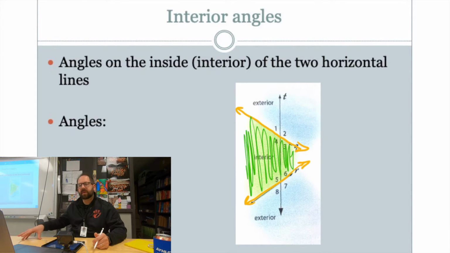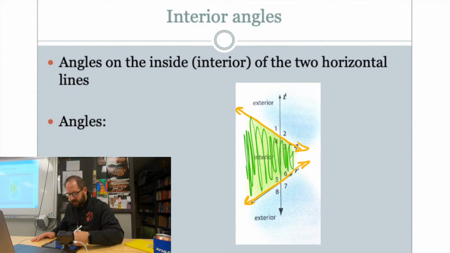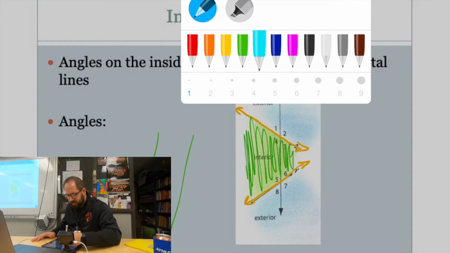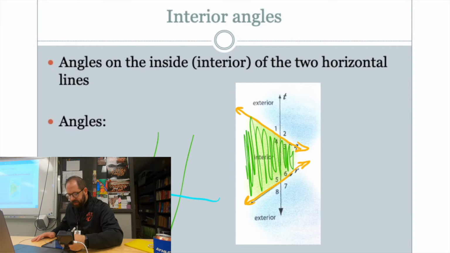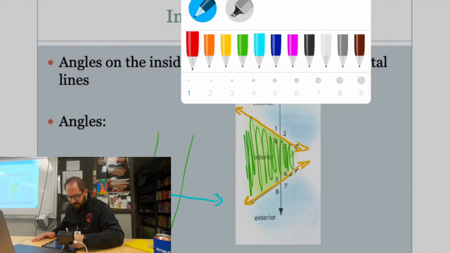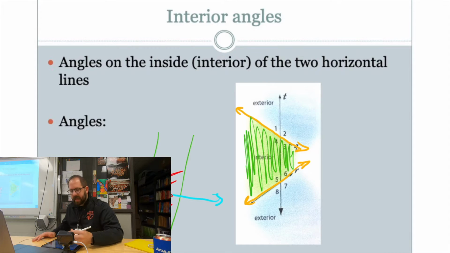And eventually we'll learn properties about them, but those are interior. Then obviously exterior angles are the angles on the outside. I have them labeled on the picture, but it doesn't matter how the picture is drawn. If I want to draw the picture like this and put a transversal going through it, the interior of this picture is this area. It's the part sandwiched between the two lines. So any angle that falls in that area would be interior. It doesn't matter if it's going horizontal versus vertical. It's whatever's sandwiched between two lines.